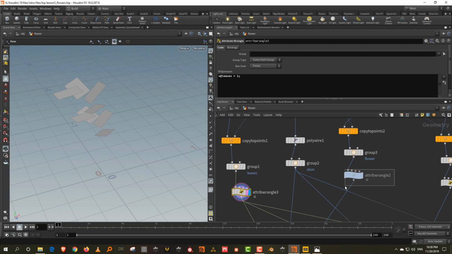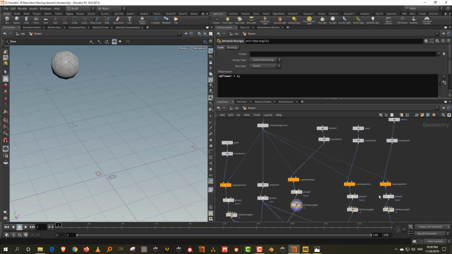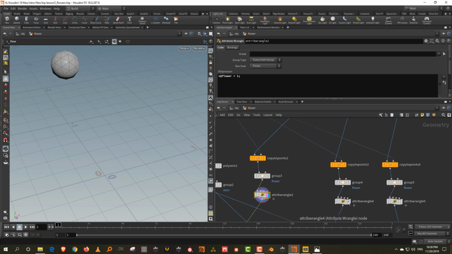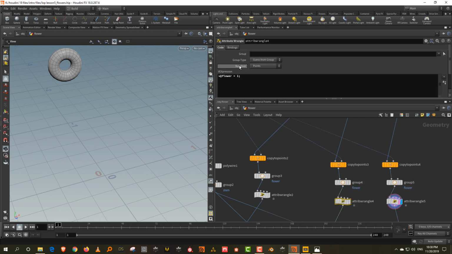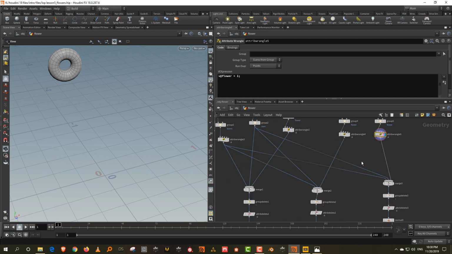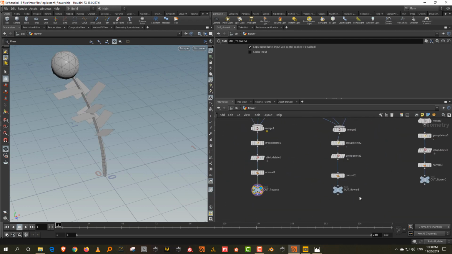Okay, and the same thing happens for the flower, which is I have an attribute called v at flower equal to 1. And then I just duplicated that 2 times more. And this is for the box and this is for the torus, and they have the same group name and they have the same attribute. Okay, so just 3 different variations of the same thing. So I have my flower and I have 3 flowers, basically.